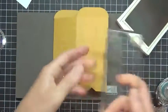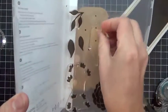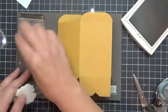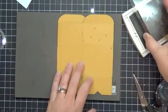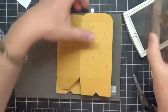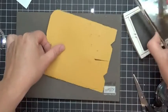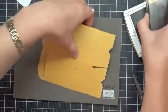Grab your Delightful Dijon ink pad or your Delightful Dijon marker and the little dotty stamp, if you can get it off the sheet, from Bountiful Border. We're going to mount that up and go ahead and stamp some dots. And actually, if you forget this stuff altogether before you assemble your box, don't worry about it. I actually stamped my sample after I had assembled the whole box. So all is not lost. It's not a mistake. It's just an opportunity for creativity, right?